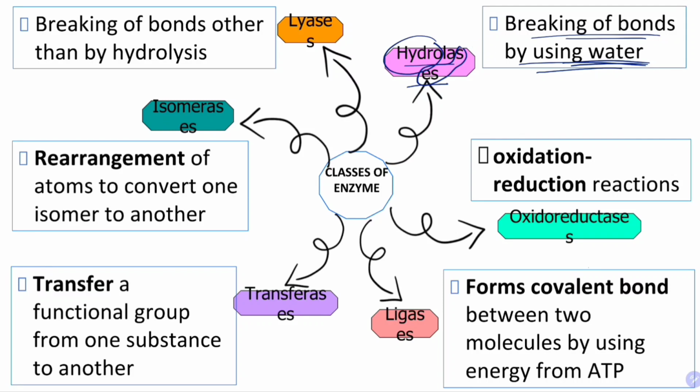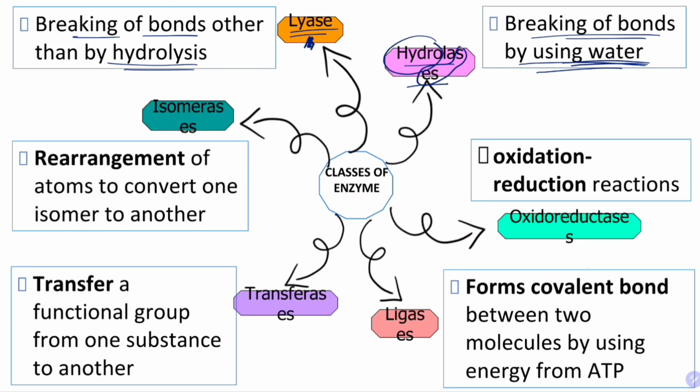So itu yang pertama. So yang opposite kepada hydrolase adalah lyase. So lyase is basically similar to hydrolase, cuma it can break bonds without adding water. So maksudnya other than hydrolysis tapi also to break bonds, so itu adalah lyase. Okay, so hydrolase breaking bond, hydrolysis by adding water, tapi lyase adalah to break bonds without adding water. So itu je beza dia.